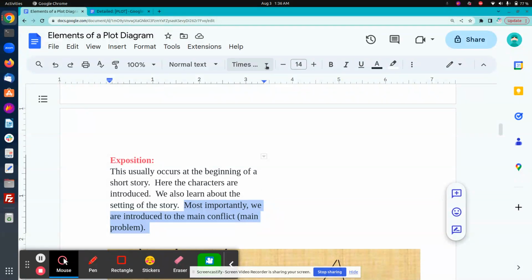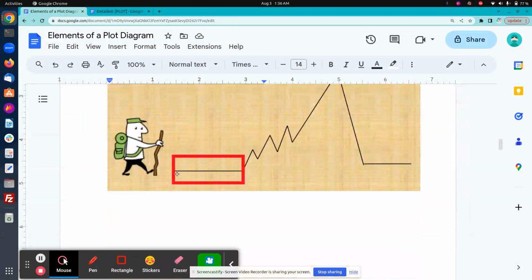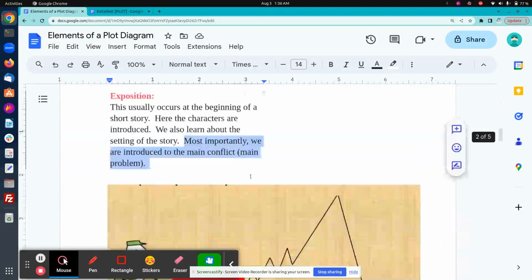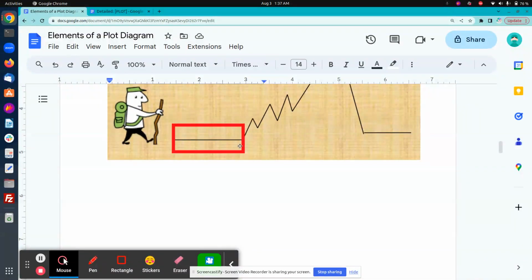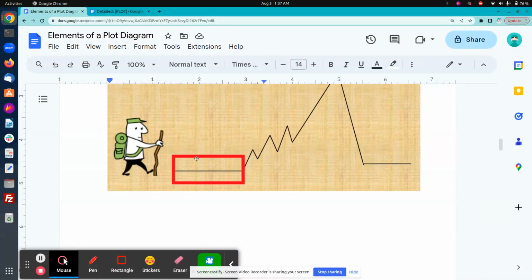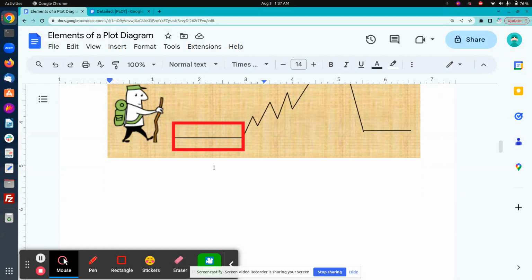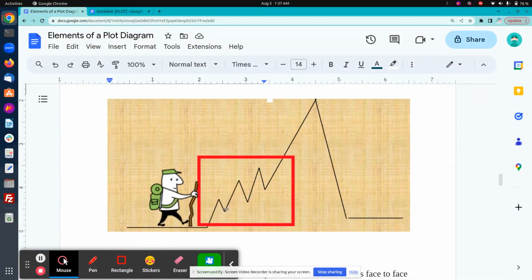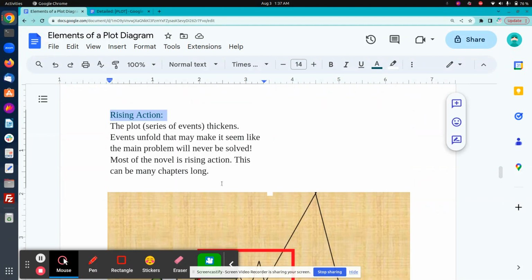So far, so clear? So let's see with the plot diagram. See, this is the plot diagram. See, this is the introduction. All right, this line you are seeing, this is the introductory part where the characters or the conflict are introduced. All right, now after that we have rising action. See, introduction is there, now it is rising, rising action. Okay, rising action is starting. It is just the starting of the rising action.